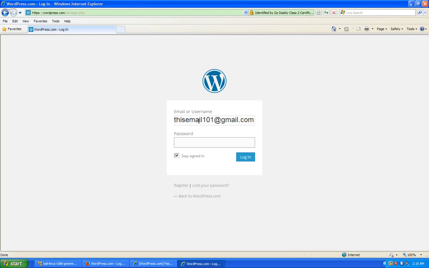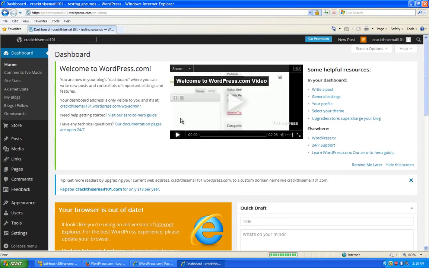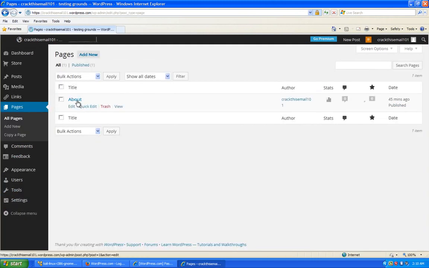Now, guys, this will also apply to Yahoo servers, independent mail servers, things like that. So we think we made this LOLcats 101. Let's go ahead and log in. And wouldn't you know, we're in their website now. If we go over to pages, we can see here that there's only one page, obviously, because we just created this as a dummy test site.